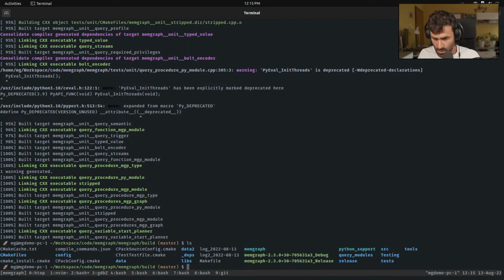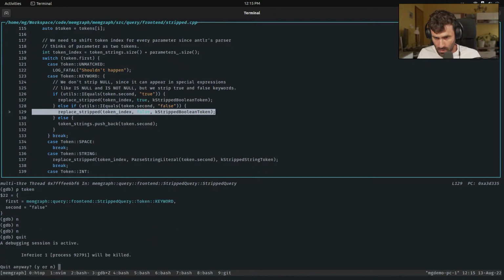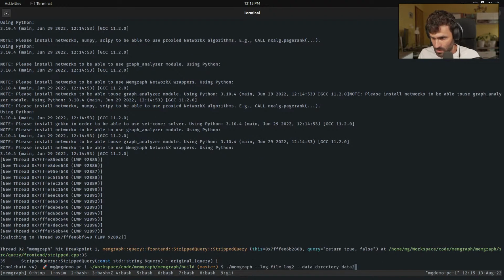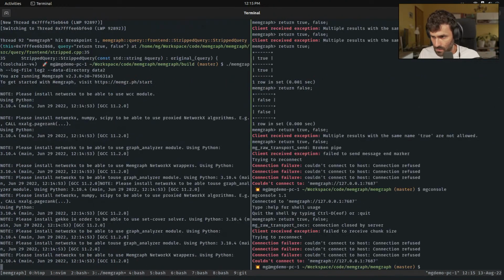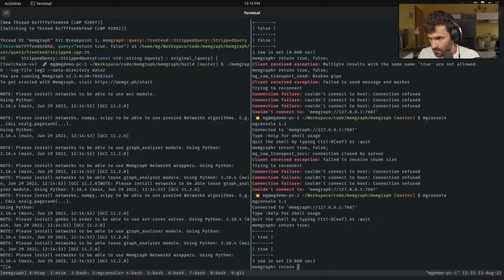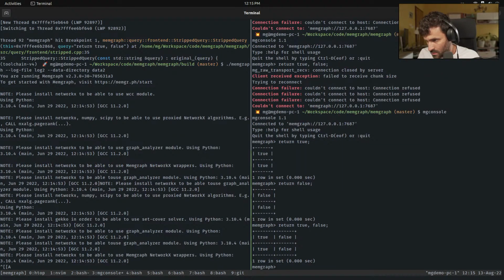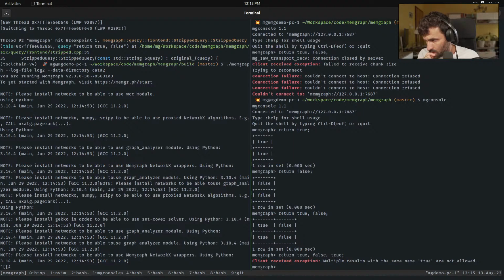Now if I try to run the same thing, quit yes. Let's try to run regular memgraph and return true. That's gonna fly. False. That's gonna fly. False. True, false. True, true. Name true or not. Correct error.